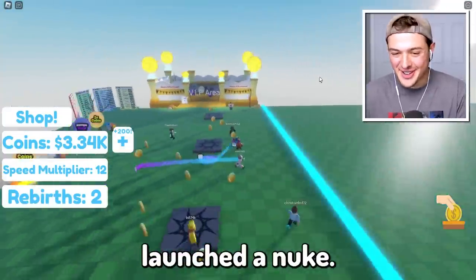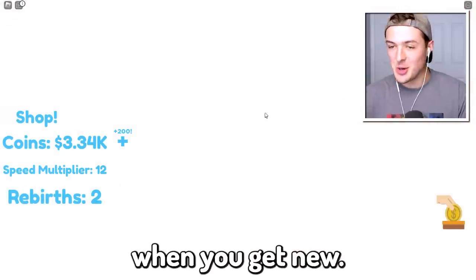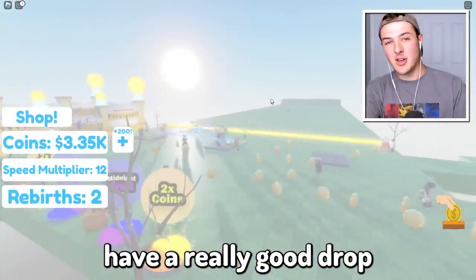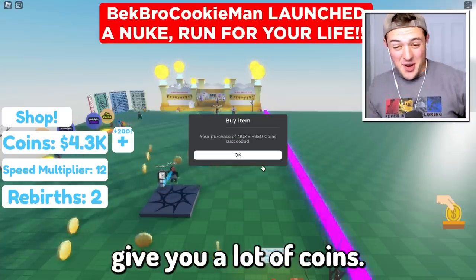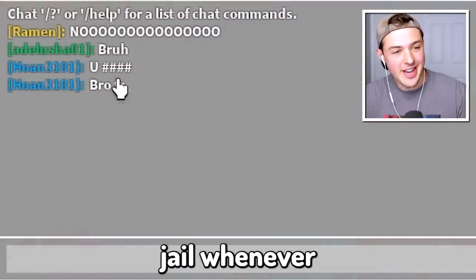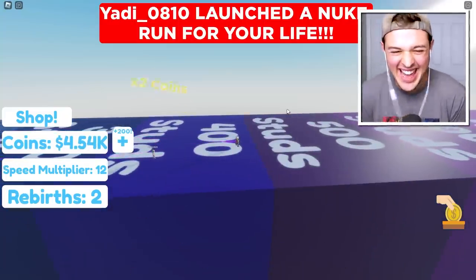Somebody else launched a nuke. It's no longer just me. I don't even know what happens when you get nuked. Is it bad? I think everybody just dies. So I guess if you're about to have a really good drop and you're about to get a ton of coins, that is the worst possible thing that could happen. But it does give you a lot of coins. So let's go ahead and double up the nukes. Everybody gets so mad in chat whenever a nuke gets launched. Somebody else launched another one.